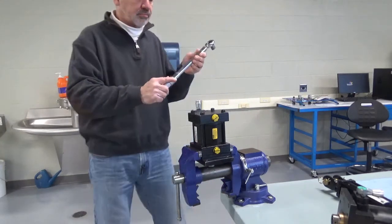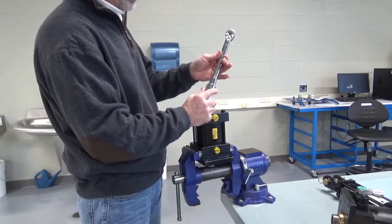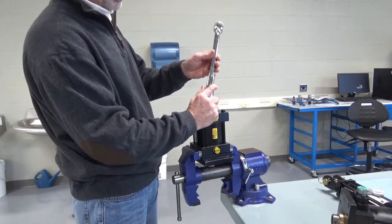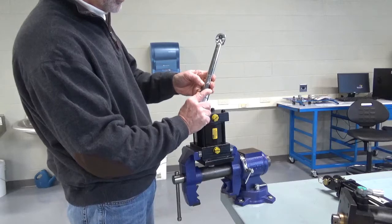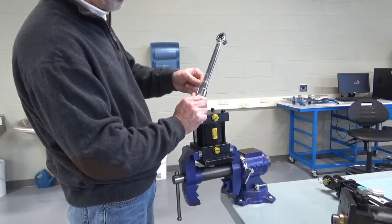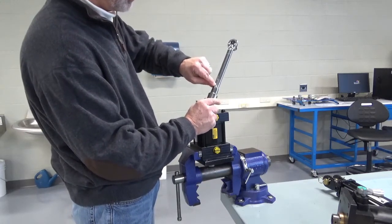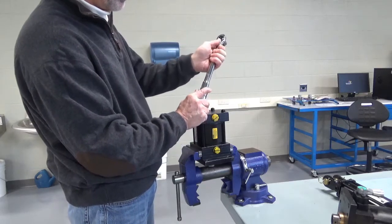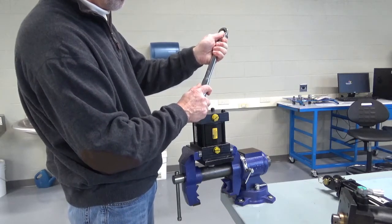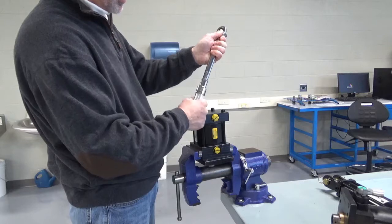The way you adjust and set it up is you pull down on this collar. There's a scale right here — this one goes up to 80 foot-pounds, and right now it's dialed all the way back to 10. So we're going to pull the collar down just a little bit and twist it. You'll notice numbers inscribed around the arc of this collar. It starts with zero, sitting on the vertical line on the scale. That's set at 10 pounds. The next increment is going to be 20, so we pull the collar down and start turning it counterclockwise, rotating it until we see the 7 — because 10 plus 7 makes our 17 foot-pounds. And you kind of lock it in right there.